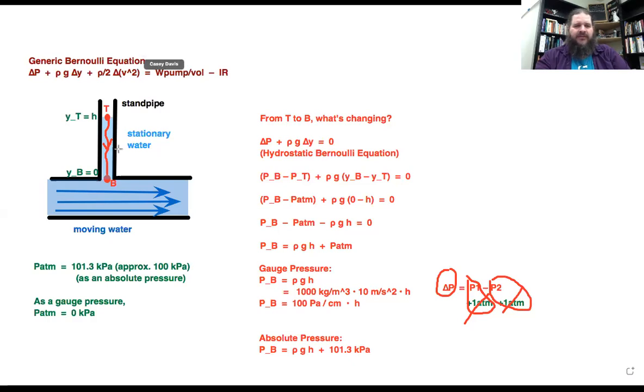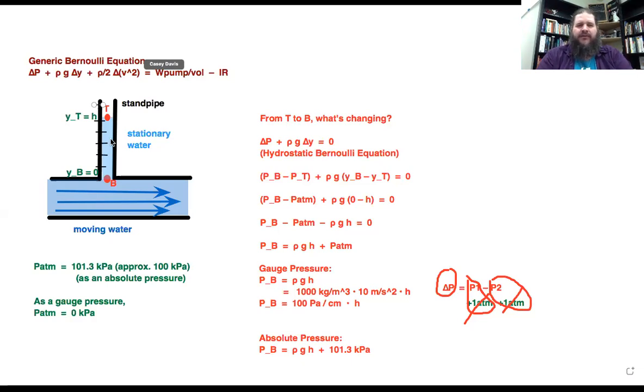In fact, we can even just mark this if we start labeling the standpipe itself. We could just label the standpipe with tick marks every centimeter. But instead of labeling them as 1 centimeter, 2 centimeters, 3 centimeters, 4 centimeters, we could label them as 100 pascals, 200 pascals, 300 pascals, 400 pascals, and so on. So if you've got a cylinder that's labeled 100, 200, 300, 400 pascals, you can just look how high the water rises in that cylinder and read the pressure rating right off of that tick mark.